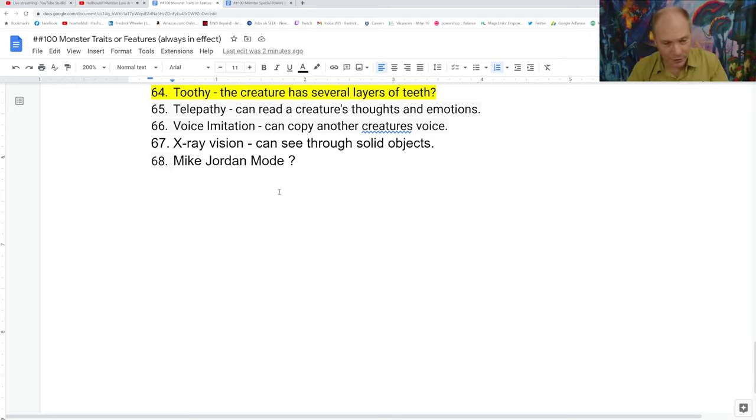Explosive at death. We've already got exploding, being able to explode when you die. We've got that in the power section. Not going to be a trait. Definitely not. Just because I put Michael Jordan mode, it doesn't mean I'm going to put down every silly thing that comes up. Spirit Wolf, in the spirit of fun, I can only say that the name is so suitable.